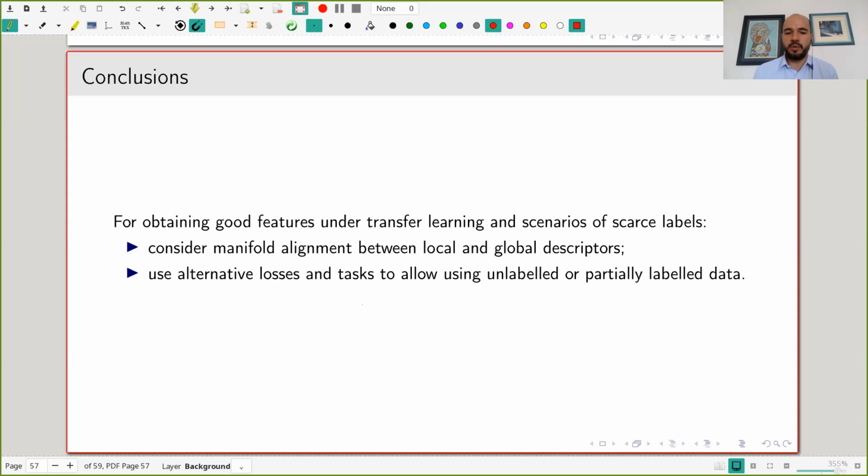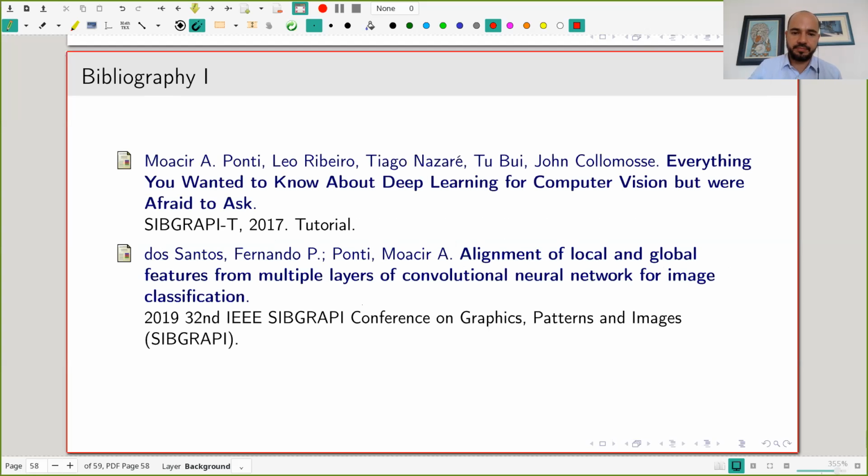When you are working with different datasets, even though the datasets are similar, but they come from different sources or use different equipment, manifold alignment can really help. And also use alternative losses to allow using both unlabeled and partially labeled data, as we have seen in these various examples that it has lots of potential.